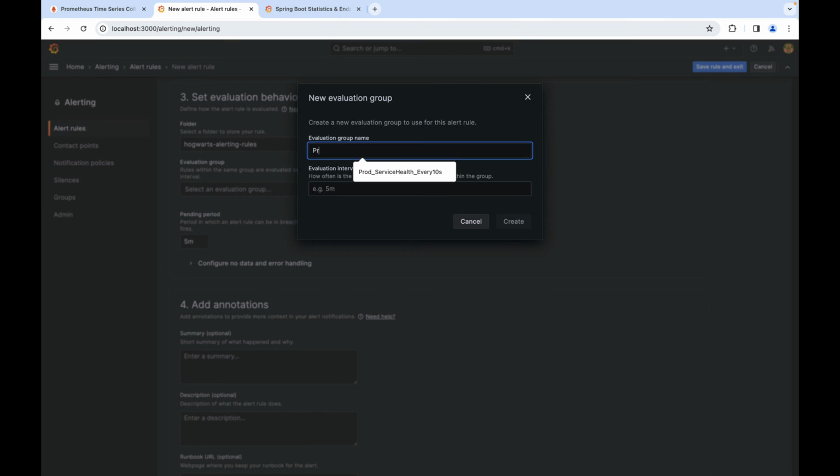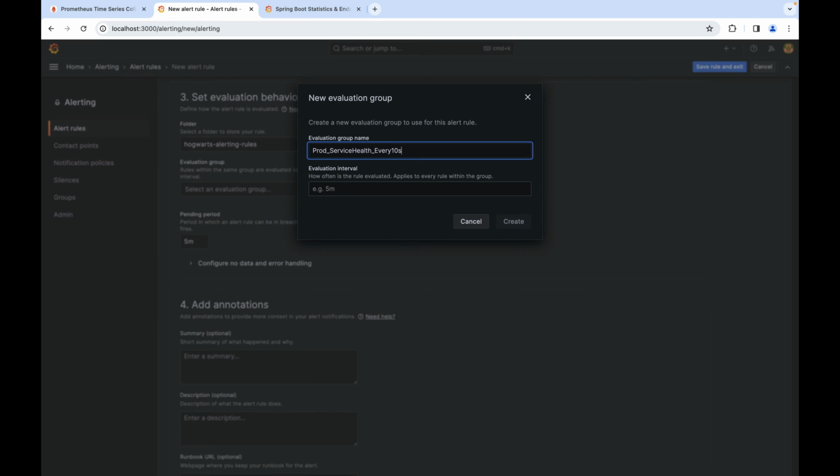Let's name it prod_service_health, every 10 seconds. Each evaluation group contains an evaluation interval that determines how frequently the alert rule is checked. In our case, how often do we check if the health status is below 1?